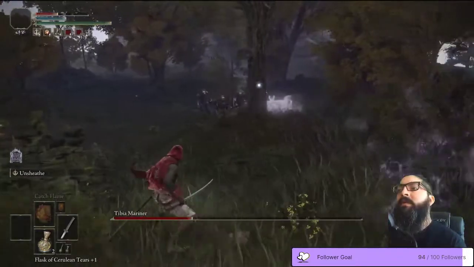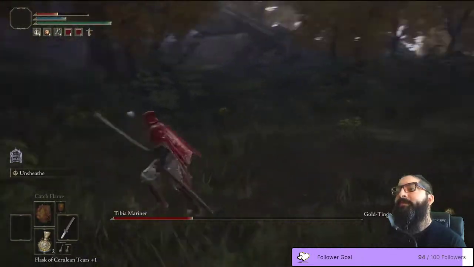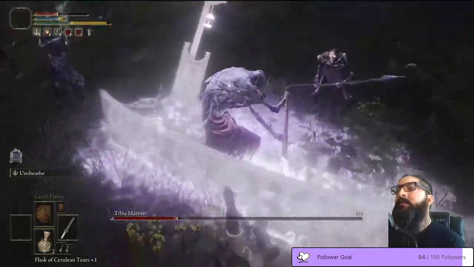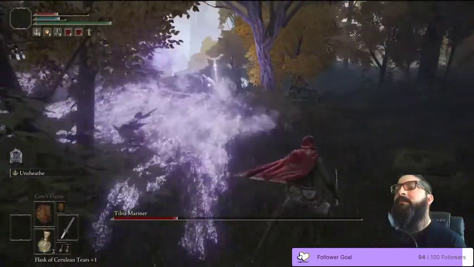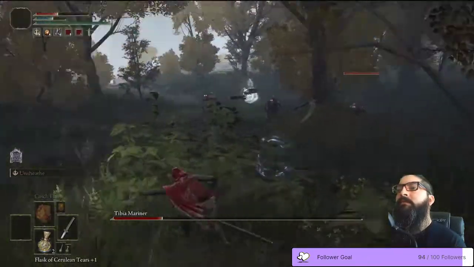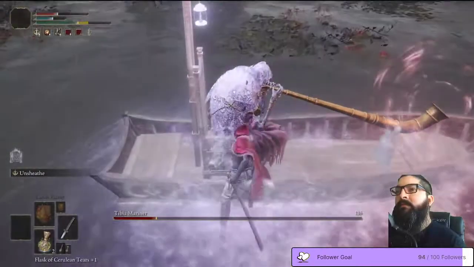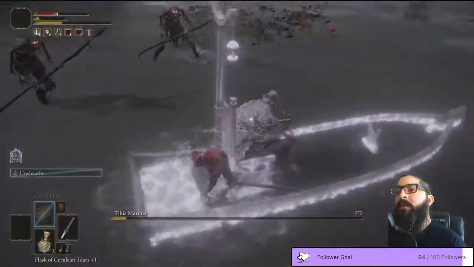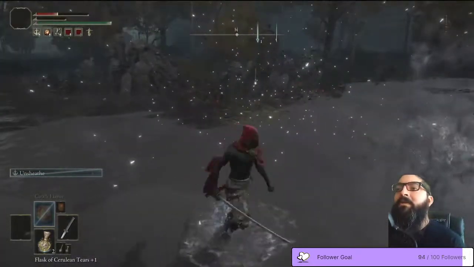We don't have much health left, so we have to make these shots count. Gold-tinged excrement. There's some more. I'll grab it. Oh, he's doing his thing. Yep. Don't do it, sir. Let's get out of here and see if he... Yep, he teleported all the way over here. It's fine. And he's dead. All of y'all should fall, please. Thank you, thank you. Enemy fell. That's the Tibia Mariner, level 1.